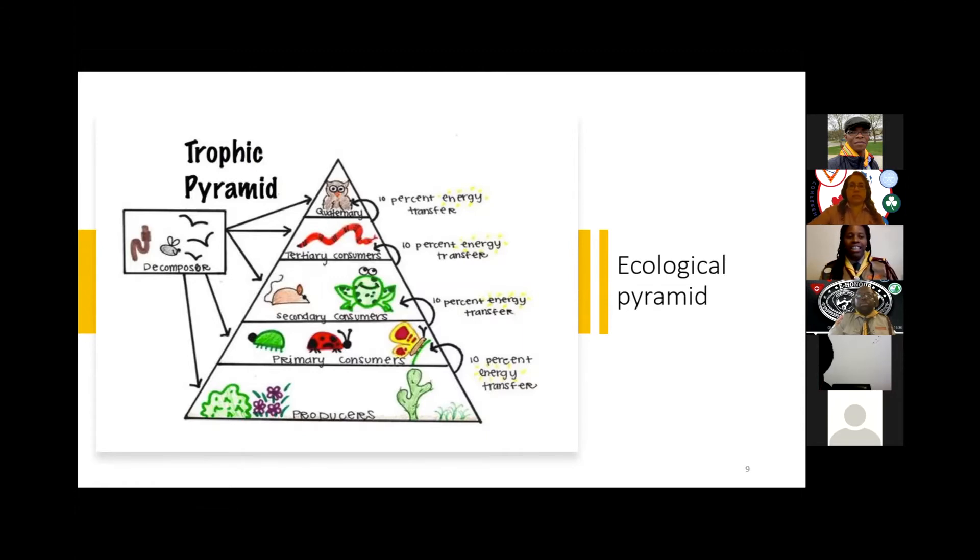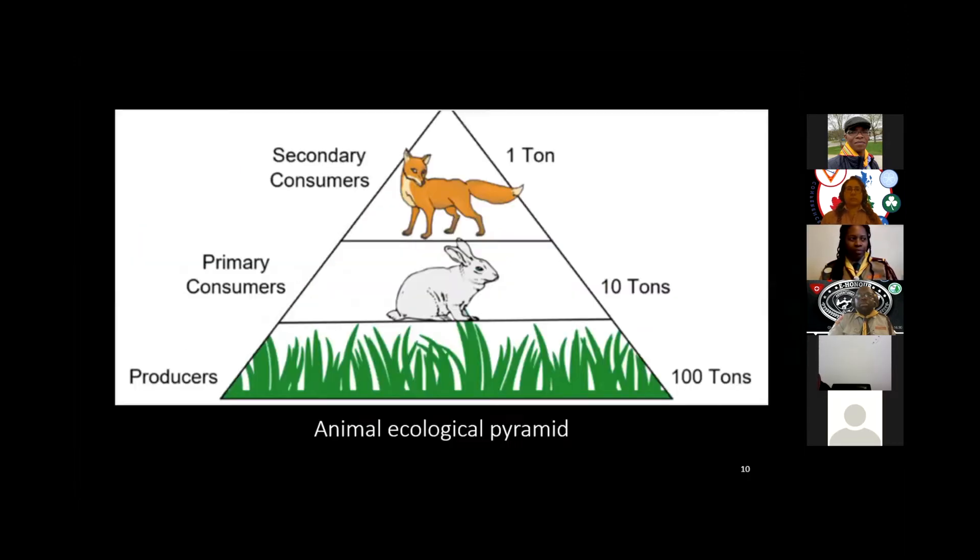As we look at the animal ecological pyramid, at the base we see lots of grass. This is the producer. At the next level, we see a rabbit, which eats the grass as the primary consumer. Rabbits breed in large numbers, therefore their numbers are not adversely affected by the fox who prey on them, as fox numbers are relatively low in comparison to rabbits. Once the fox dies, it decomposes, fertilizes the earth, allowing the grass to grow again, to be eaten by the rabbit. And so the cycle goes on, each sustaining the other.